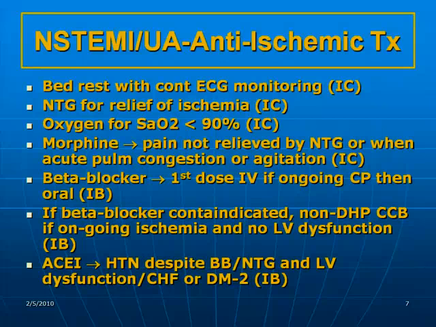So you don't have to use nitrates unless the patient has evidence of chest pain. Oxygen for low O2 sats. Again, here it doesn't say give oxygen to everybody. Only if their O2 sats are less than 90 on room air. Morphine, again, it's the drug of choice as a narcotic analgesic, but only if patients have pain not relieved by a nitrate or maybe a beta blocker in addition to a nitrate, or if they've got acute pulmonary congestion, they've got pulmonary edema, or they've got agitation. Your morphine serves multiple purposes there.